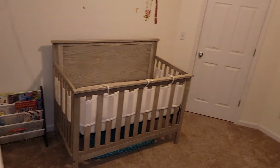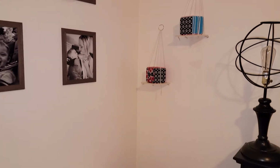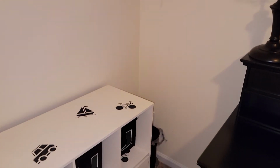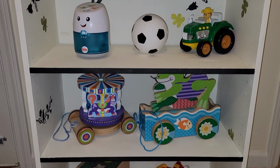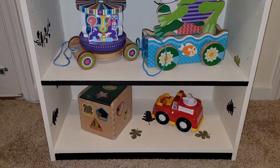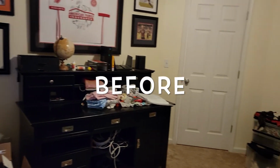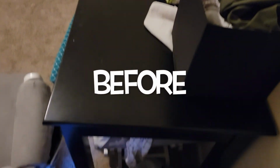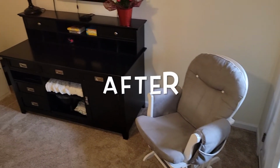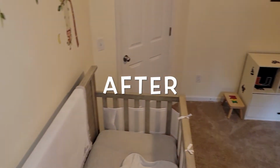I will attach a couple of videos of mine at the end of this one so that you can click on it to see my extreme organizing of my kids' playroom when I decided to take all of the toys in the house and place them all in one room and organize them there. And it turned out very simple and very beautiful. And another one of me completely reorganizing my part of the garage with all of my hobbies, arts and crafts with a bunch of DIY organizers. I really think you could pick up a couple of good ideas from those videos if you watch them.